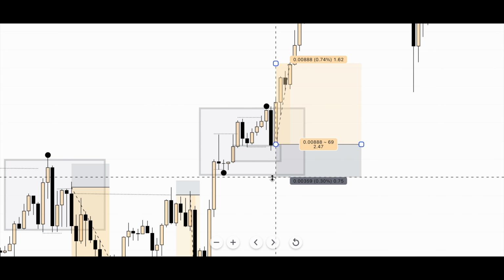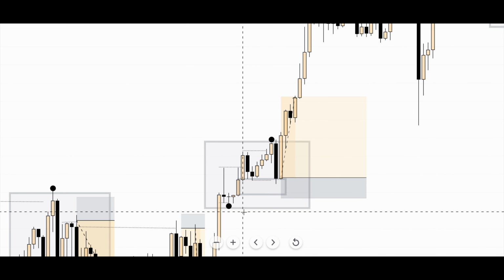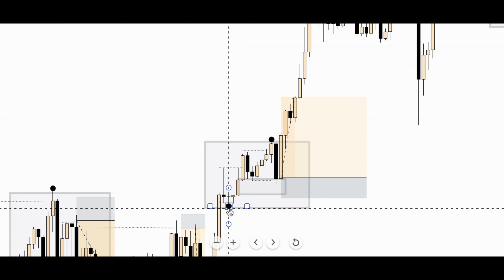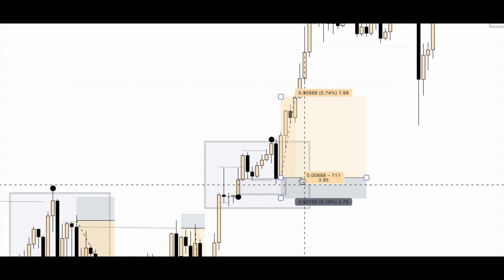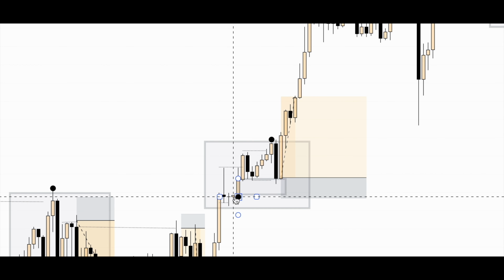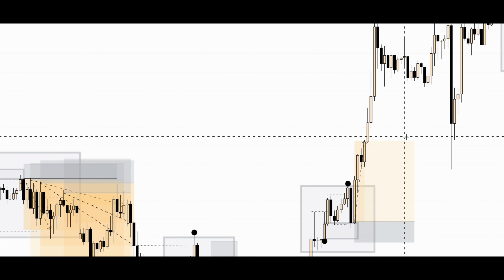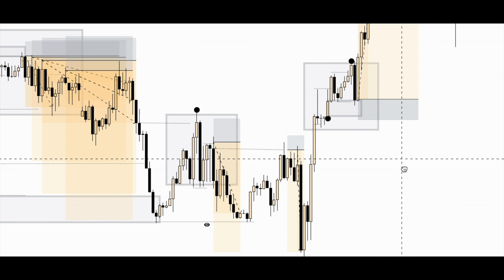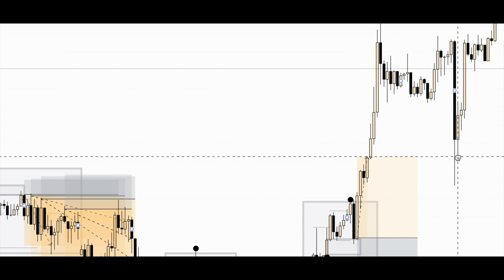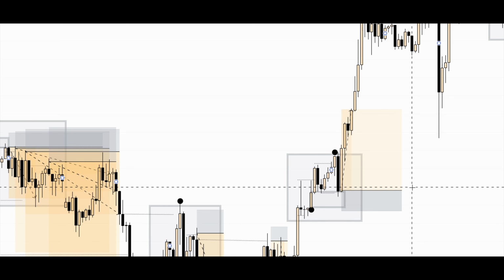Yes, you can put your stop below this low. However, if you understand how structure works pretty much, and how structural lows can definitely be protected within a bullish market, you can see that obviously putting your stop loss a bit tighter would definitely be beneficial to your overall trading approach. As you can see, we don't necessarily have anything to the left to kind of refer to as more of a POI or a target.